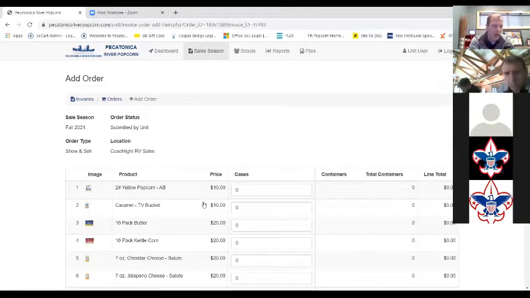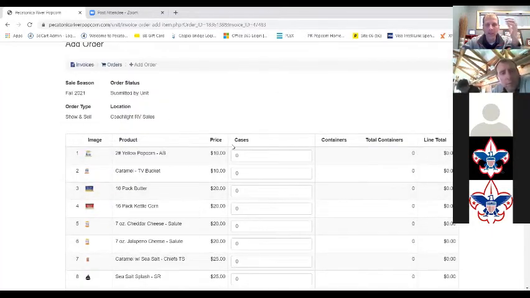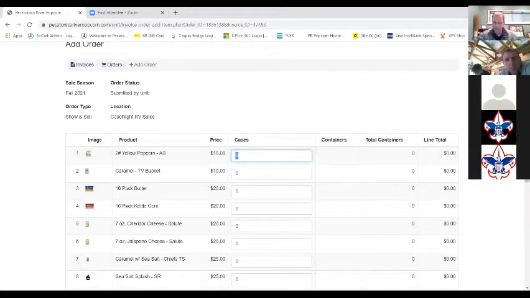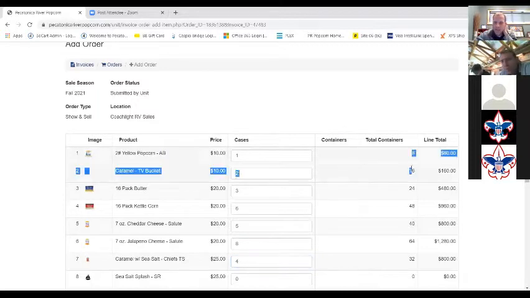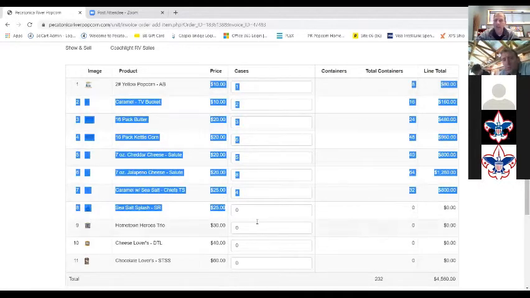This will match the order of your printed material. So after training, I will purge all this data so that we don't make a mistake and not update the order of this information just in case it should change. But for show and sell, obviously we're ordering in cases. As we enter our quantities off to the right-hand side, you'll see that it's calculating everything into containers. So for all of our products, $25 and less in this instance come 8 to a case. The other 3 items come 1 to a case.